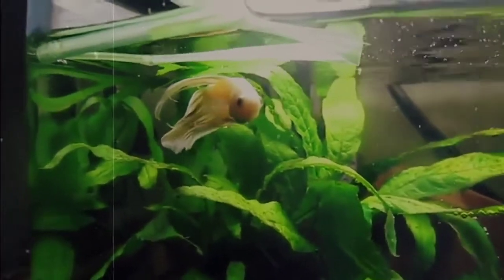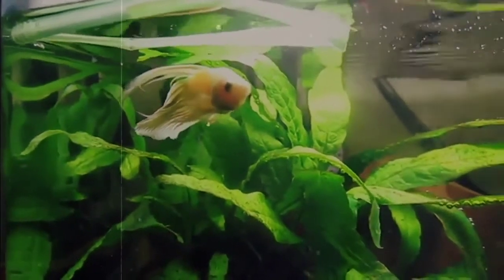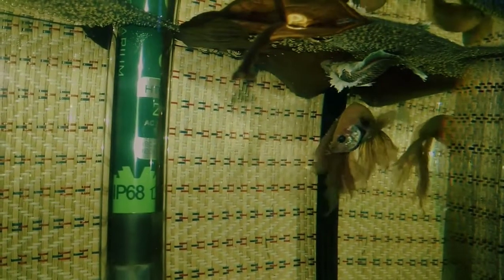While they are quite aggressive towards one another, especially males, they are able to keep calm enough to procreate. Males will build bubble nests, and when a female seems interested enough, they'll mate. During the process, as the female releases eggs, the male will carry them in his mouth and blow them up into his bubble nest. The process can get pretty intense, so the female will usually hightail it afterwards, leaving the male to take care of the young. They'll usually hatch within 48 hours and be fully developed after around half a year.